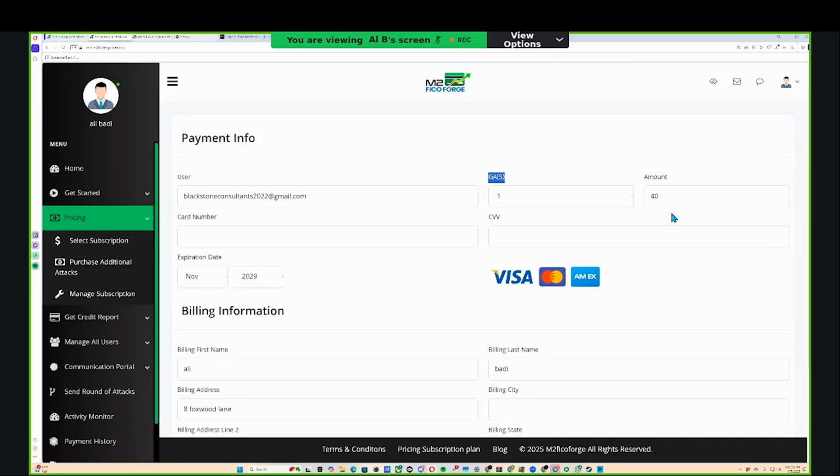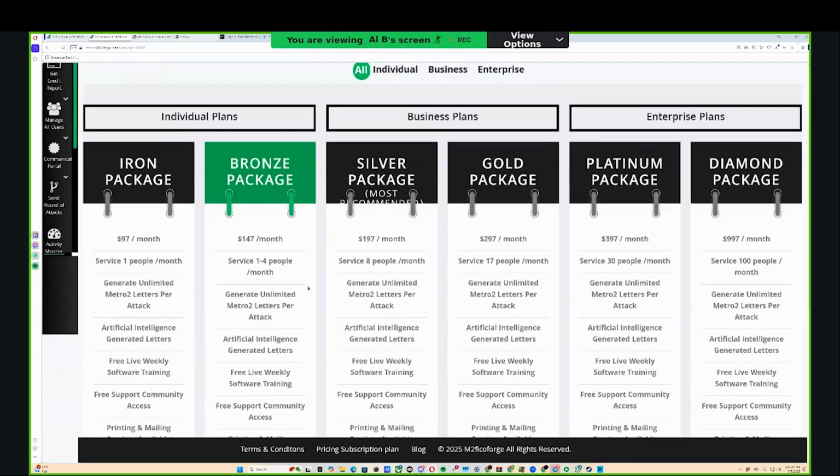$40. Exactly. One token costs $40. So now I'm playing this different, right, Jonathan? I'm doing this different than I normally do. Anybody that's been here before understands that when we select this subscription over here, we know that the token's $40. If we know one token is $40, that's one token, ladies and gents.